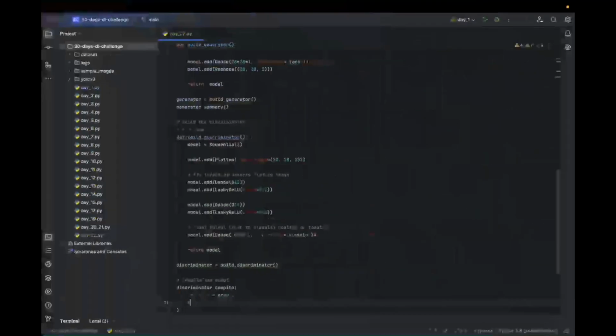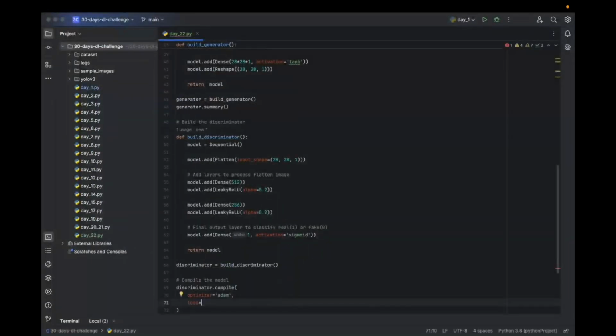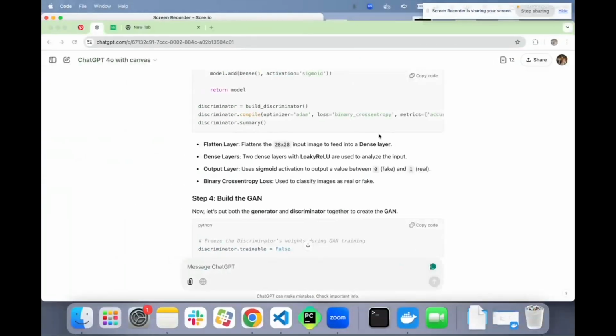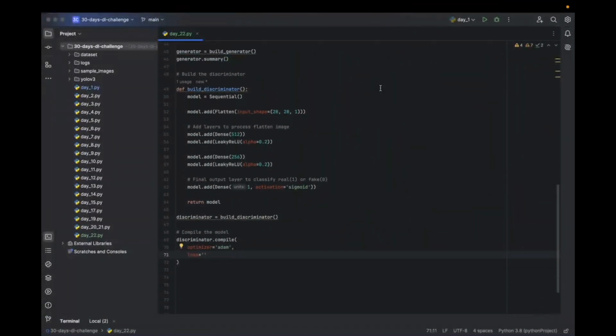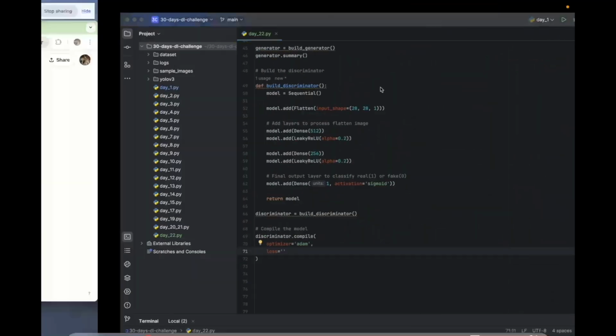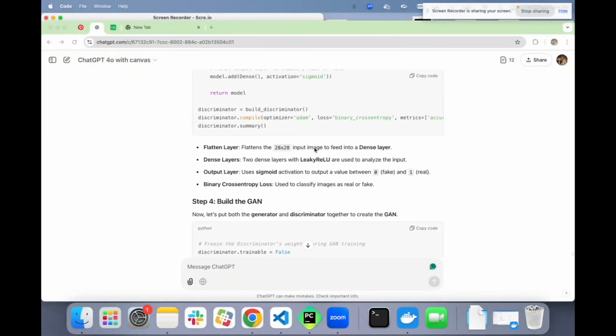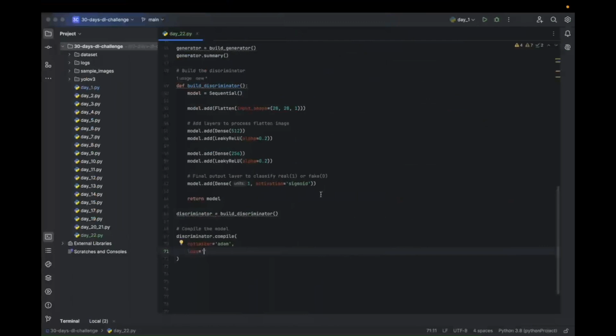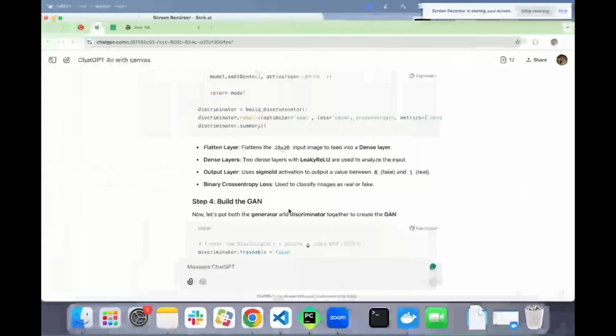The loss is going to be binary cross entropy, because it is used to classify images as real and fake, so it is a binary classification type problem.